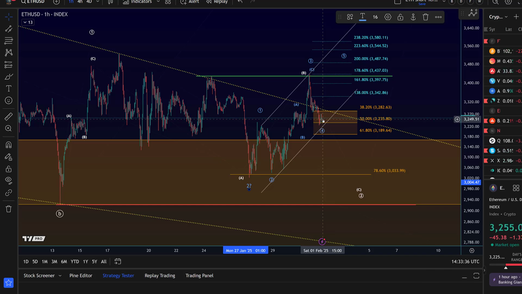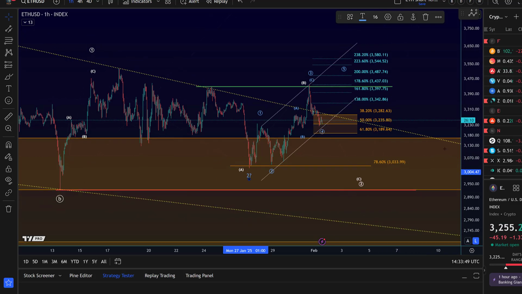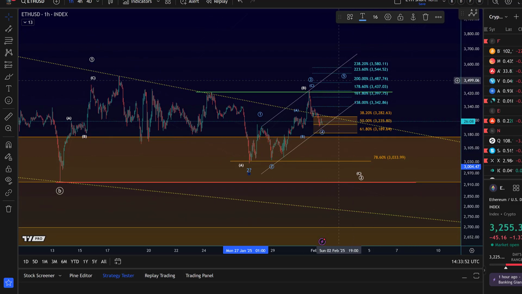So if the wave 2 is still unfolding, then the next main support I can offer is around $3,034 actually. And below that level, the invalidation point at 2,925. So once we get 5 waves, probabilities are clearly towards a move to all-time highs. At the moment, there's still a lot of chopping around here.